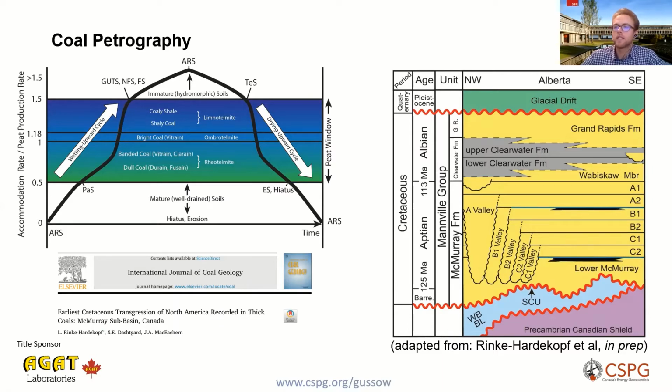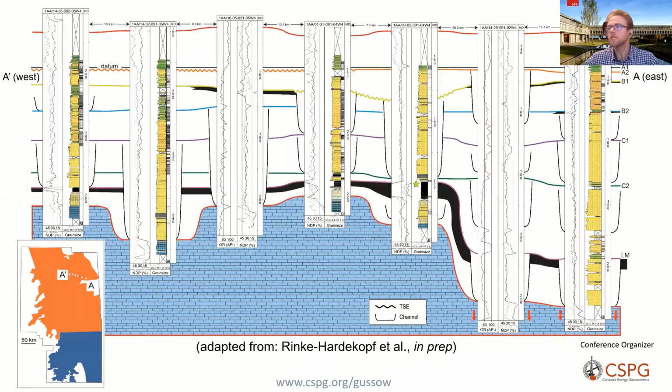So if these coals actually represent relative sea level rise, we should be able to correlate them to some of the regional marine mudstones. And for that, I'd like to take you on a stratigraphic cross-section that I've been working on for the McMurray Formation in my study area. So what we see here is an east to west running cross-section from A to A prime, here to here. And what we can see is the fairly consistent coal seam sitting atop the lower McMurray Formation down here. But we can also see coal and paleosol successions situated in other depositional intervals, such as the B2.